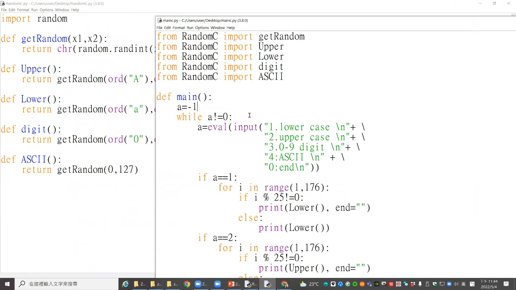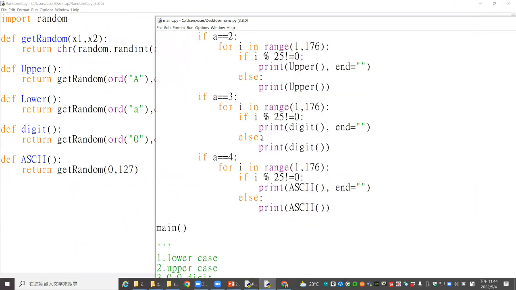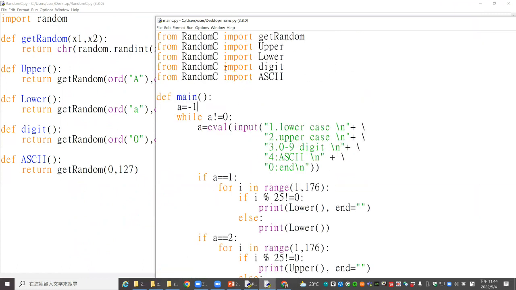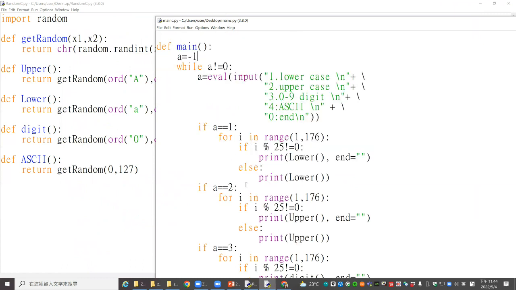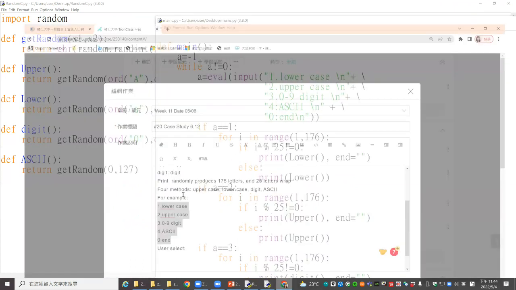So we want you to do the exercise, right? It's 2 functions, so you can do it. So I will just revise it.